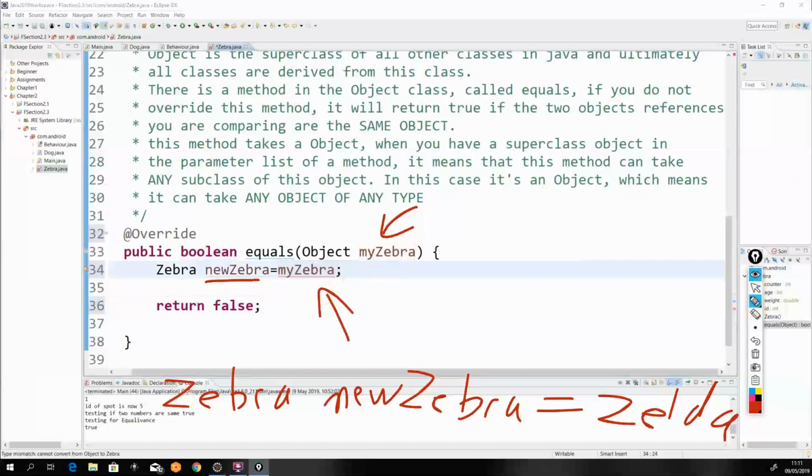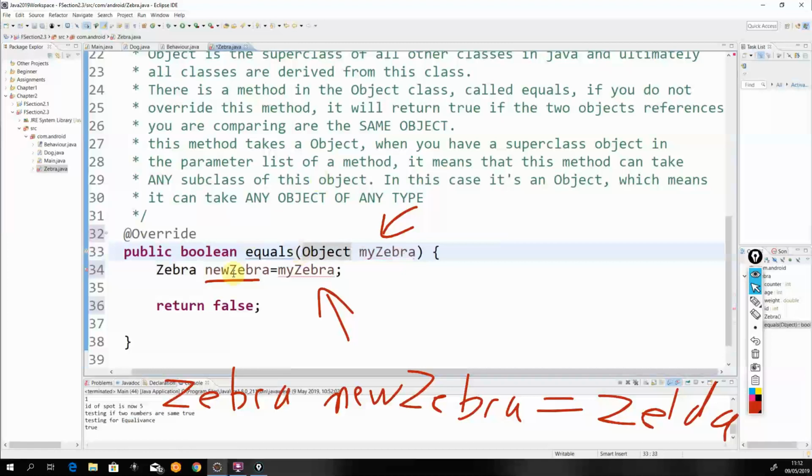Instead of taking an object, we're just taking the zebra instead. Because with overriding it has to be the exact same. Okay, the return type can be a subclass, but when you're overriding the argument has to be the exact same. So it has to be an object. Is that okay? Yeah, right.